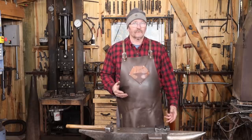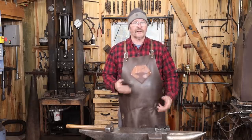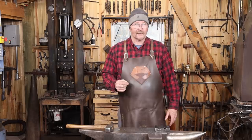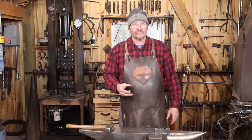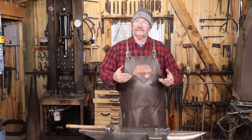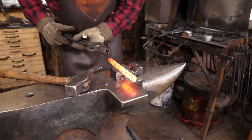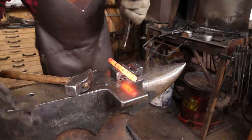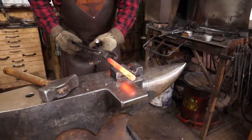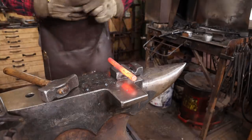Punching a slotted hole in a round bar is a lot like punching any hole at the face of the anvil. You start from one side, you drive the punch most of the way through, so you can see that little target mark on the back of it, roll it over, start the punch on the back side, and then you go over the Pritchel hole or the Hardy hole to clear the slug out. This slot that I spent all this time putting in this swage is really just there to clear the slug. Most of the work is going to be done on the adjacent solid swage that doesn't have the slot in it. This does roll around some, but once you get the punch started, it's pretty easy to keep that under control.